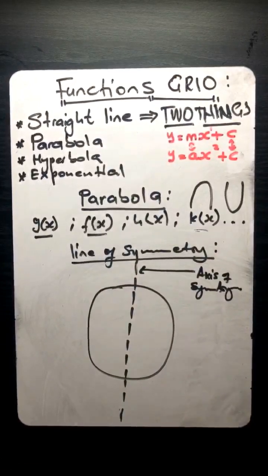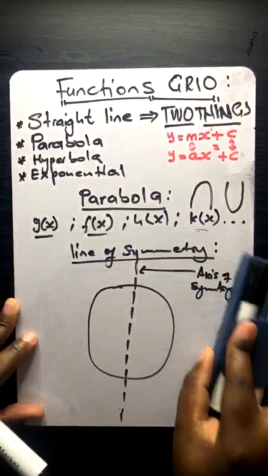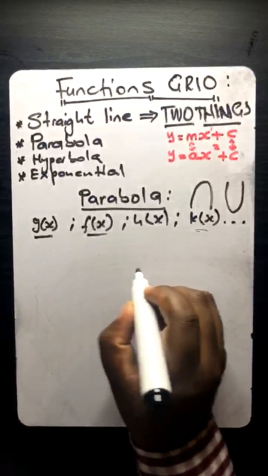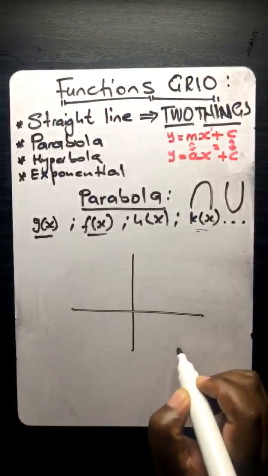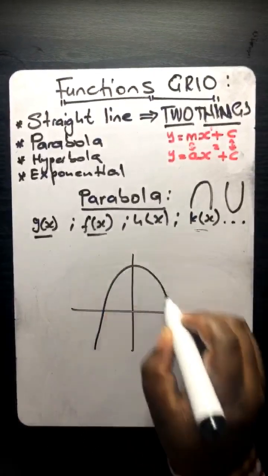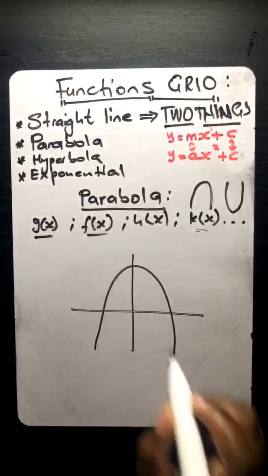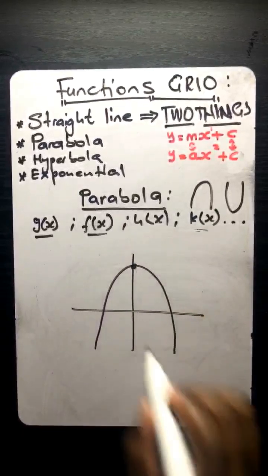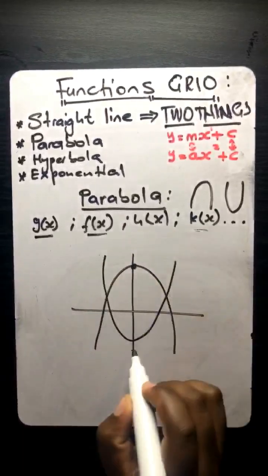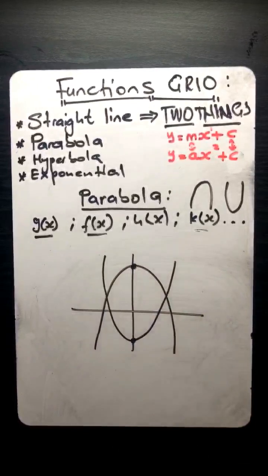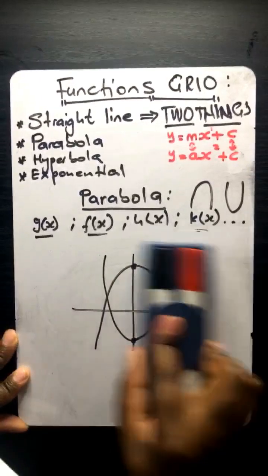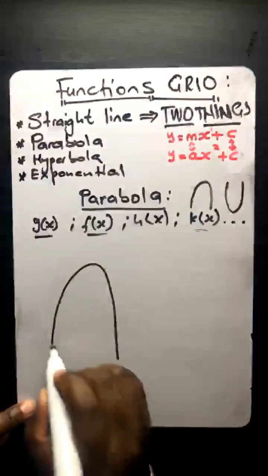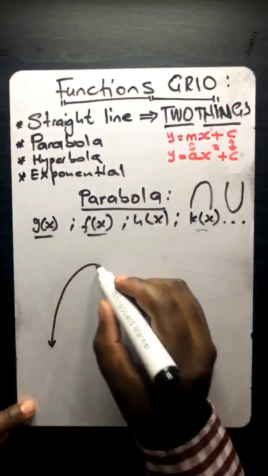So how do we see a line of symmetry on a parabola? Let's say we are having that. The line of symmetry is always at the turning point. It doesn't matter whether it is a sad shape, the line of symmetry is there. So let me remove this and redraw all of that without a Cartesian plane. Can you guys see? This is the turning point.